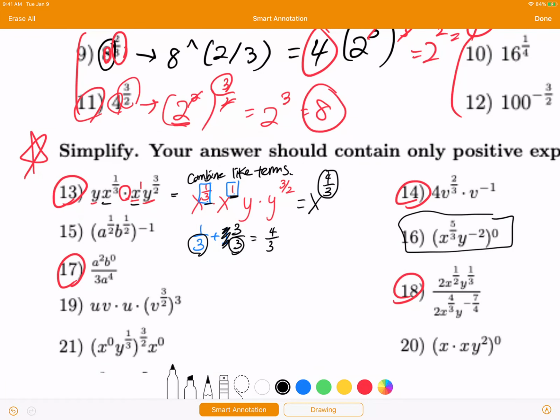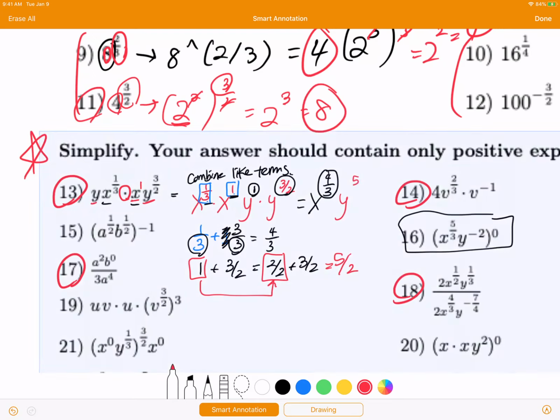Now for the y's, it says y to the 1st power. You're going to do the same thing. The 1st power plus 3 over 2, so 1 plus 3 over 2 here, would give me 2 over 2 plus 3 over 2, because that's what you're going to get when you transform the 1 into a common denominator of a 2. And so therefore you're going to get 5 over 2. So your final answer will be y to the power of 5 over 2. And this is how you would combine them or simplify them into one singular rational exponent form.